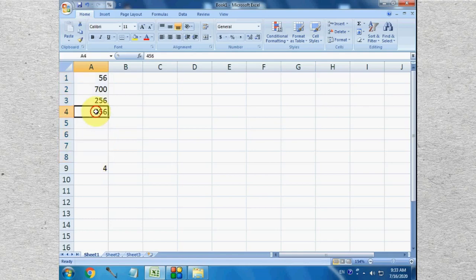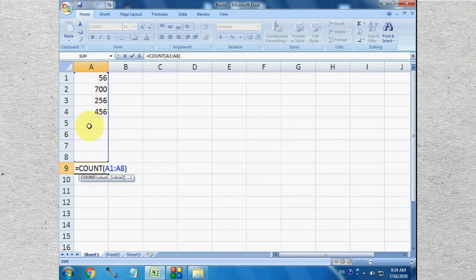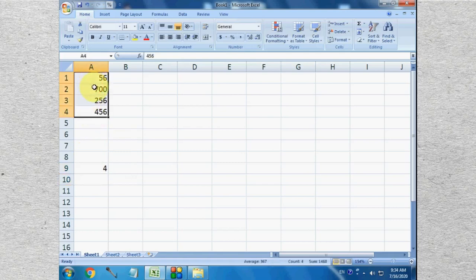See, it ranges up to A1 is to A8, but it counts only the numbers which are present in the cells. Okay, now you type any number here. See, again it counts 5 numbers. Again delete. In this range only 5 numbers are there. Clear?